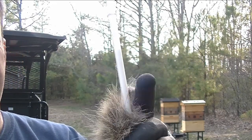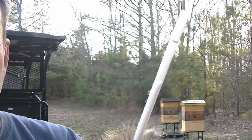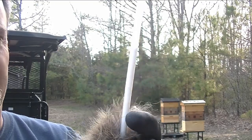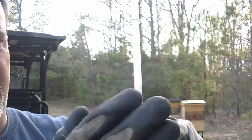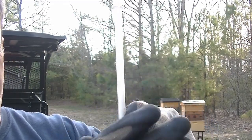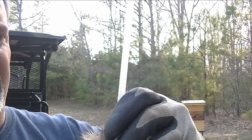This is an easy way to do it. And of course, if I had a funnel, that would have been easier to fill it up. But you see, it doesn't take much to get it. And there's not much void in there for the salt to have to fill. Get it all in there. Once I get to the top, and that's all she wrote.